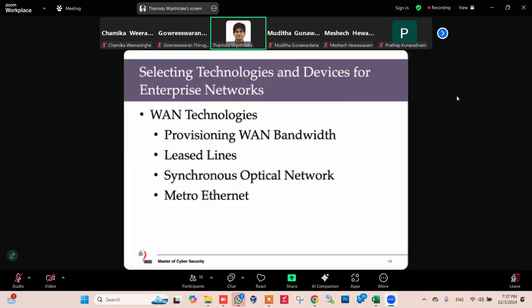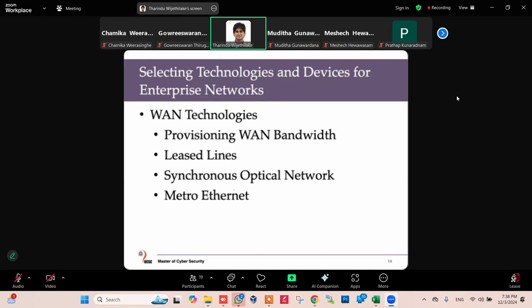So, the bandwidth requirement. I have mentioned some technologies as well. Leased lines. I think you have heard about leased lines. You have a dedicated line for your organization, and there are some advantages of that, because you are having a single, dedicated connection for your organization, which will not be shared with other people.